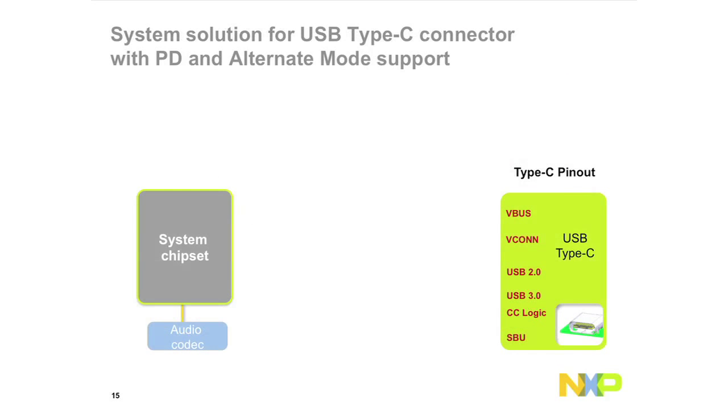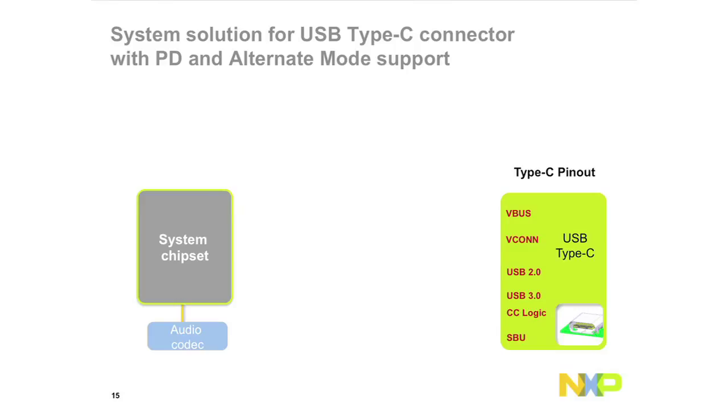Let me give you a very quick picture of what it would take from a design standpoint to implement a USB Type-C connector. Let's say you are designing a system that wants to have USB Type-C, and you want to support everything. Let's start with a superset example. You want to support high-speed USB, USB 2.0, 100 watts power, and you want to support video as well, right?